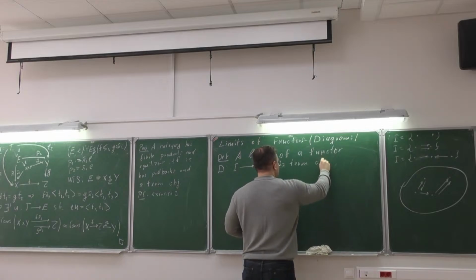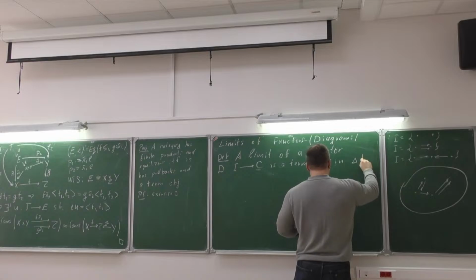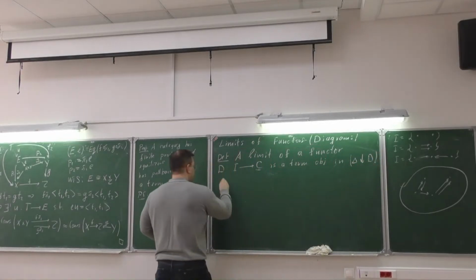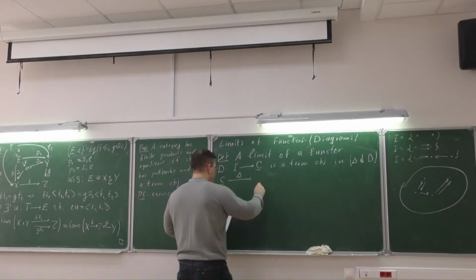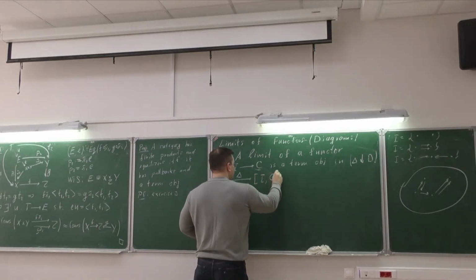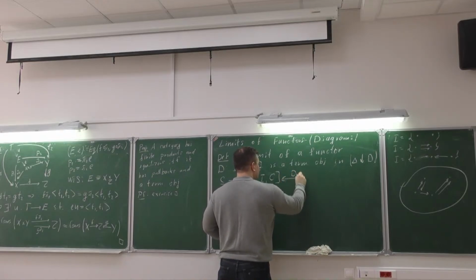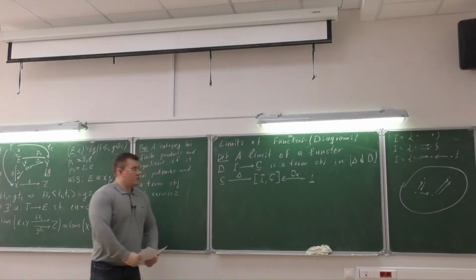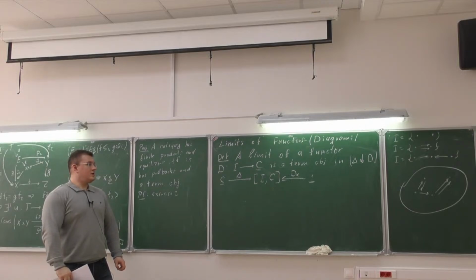a terminal object in the following comma category: delta downarrow D. So meaning that we consider category C, we consider the constant functor from the category C to the category of all functors from I to C, and then we also consider the functor D lower star from the category with one object. So you form the corresponding comma category, you take a terminal object in this comma category, and this is by definition called the limit of a functor. That's a nice, very short definition.